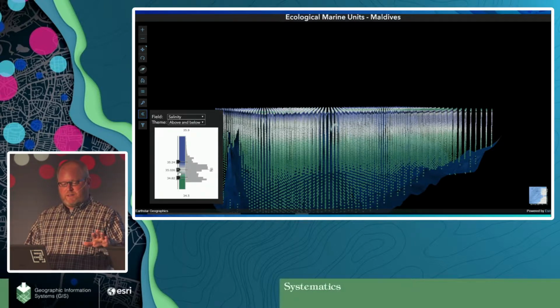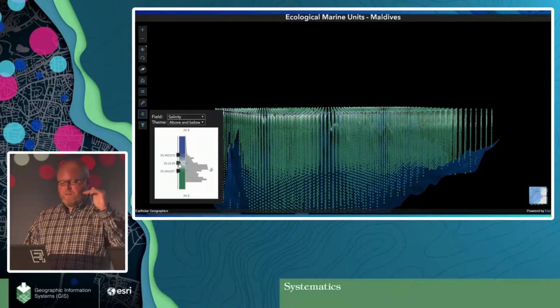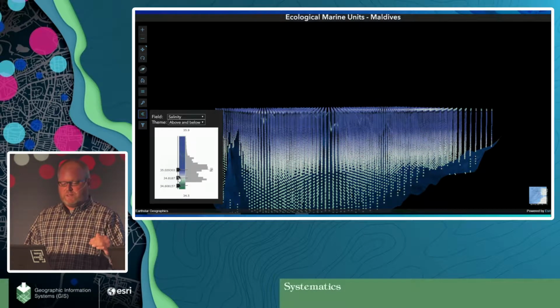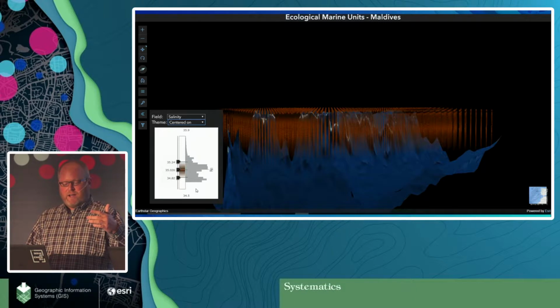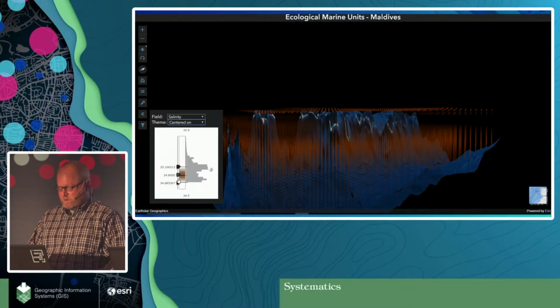I can use the smart mapping tools that are part of the JavaScript API in 3D to explore this data. Here we're looking at salinity, centered at the average. I can move the color to map where I want the data to see an individual data value. I can also explore different themes. So instead of above and below, I can look at centered, high to low. Centered on allows me to look at an individual slice of information. So explore that salinity, see where it occurs throughout the water column.